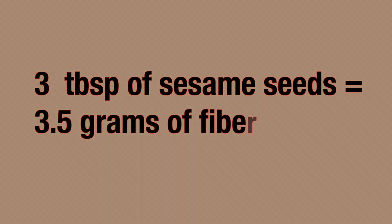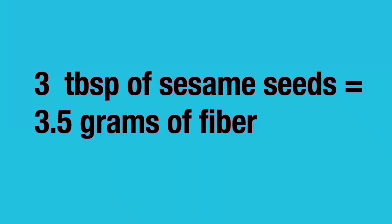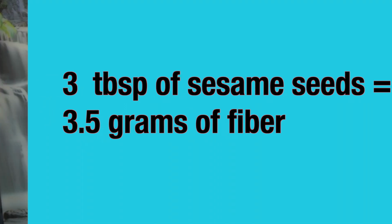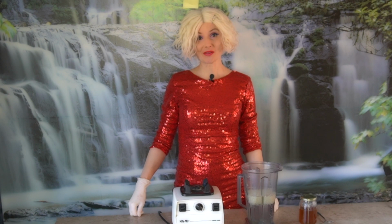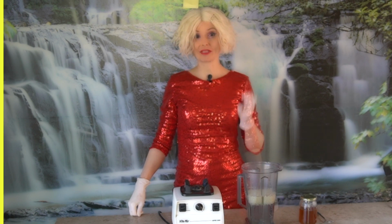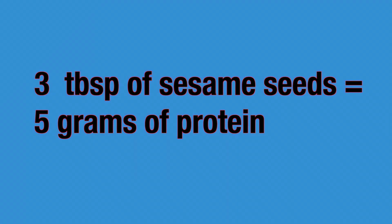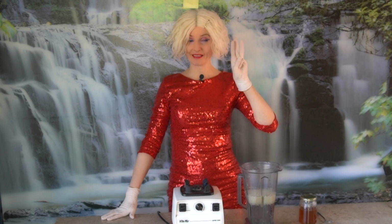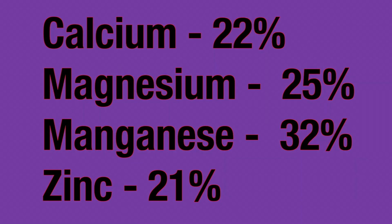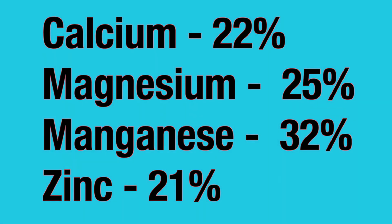In 3 tablespoons, which is 30 grams, it has 3.5 grams of fiber. Number two, sesame seeds are a great source of plant protein. 3 tablespoons of sesame seeds supply 5 grams of protein. Number three, it may support healthy bones because it has calcium, magnesium, manganese, and zinc.